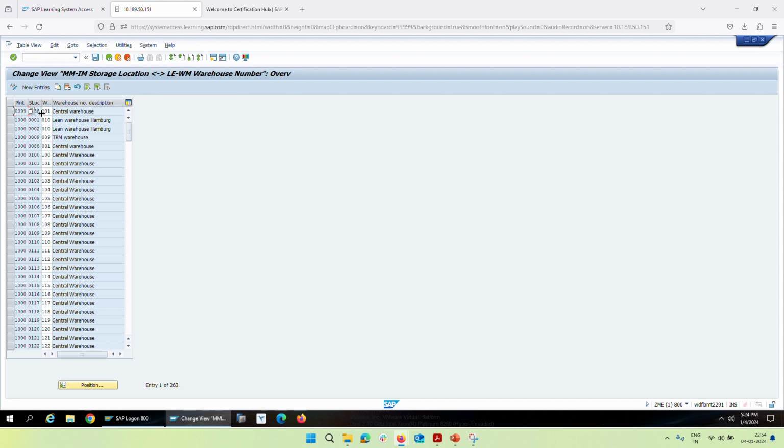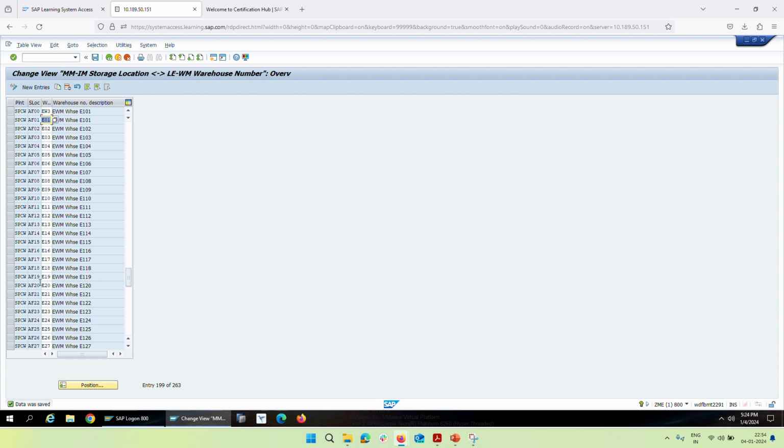So here we can go to the plant SPCW and assign EW3. You can assign it, you can save it. So we have assigned this SPCW AF00 storage location to EW3.